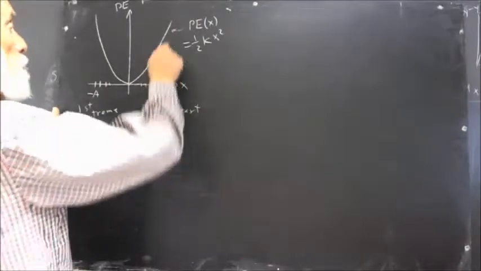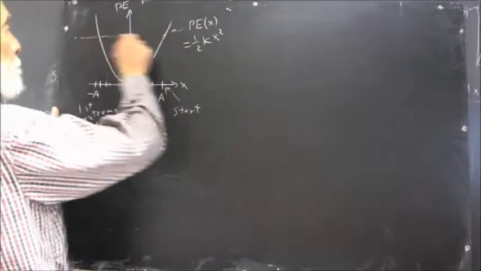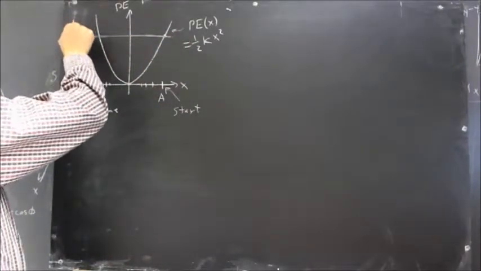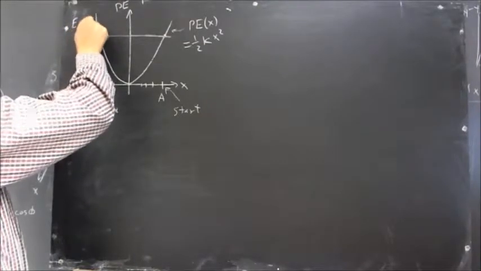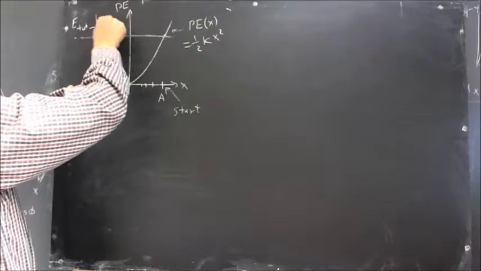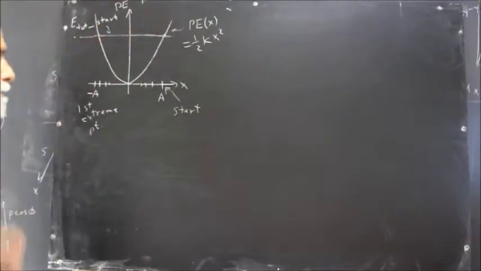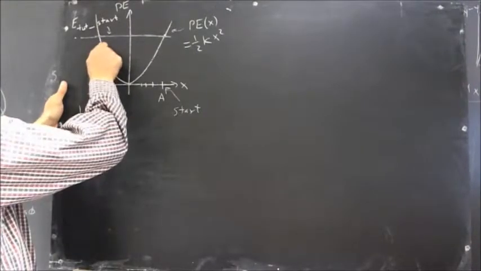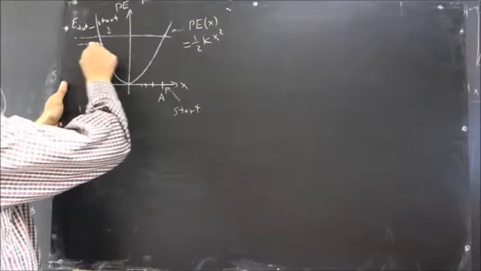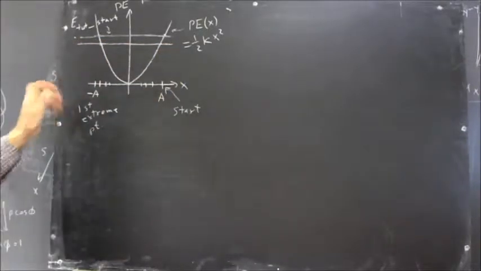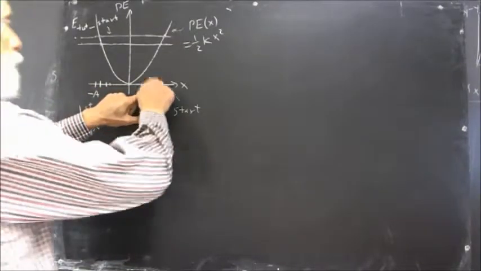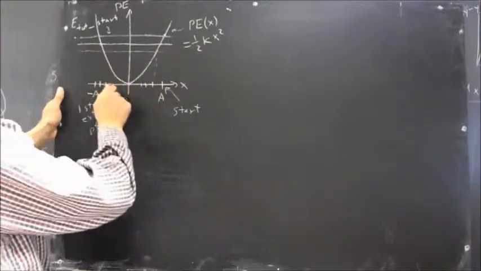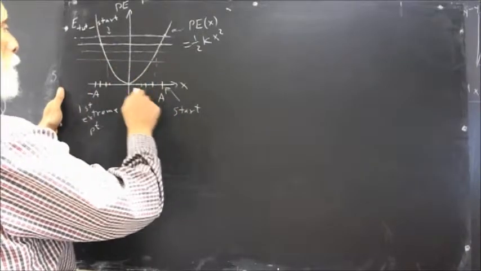When you're here, you have all this potential energy. So here's your total energy at the start. Call that energy total start. By the time it gets over here, it's lost energy. And now its energy total is here. Then it swings back to this point, and we go up here, and its energy total is here. And then it's over here, and then it's over here.